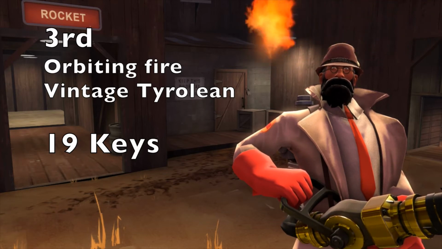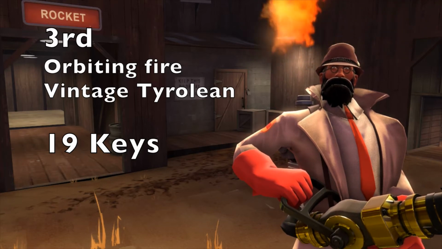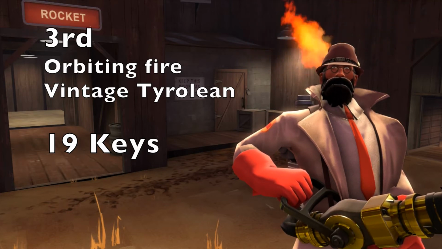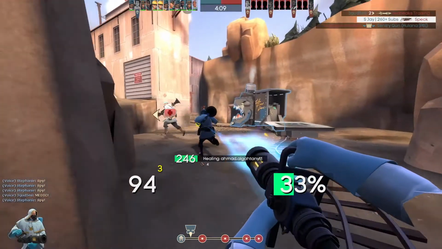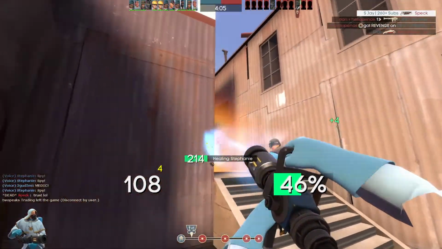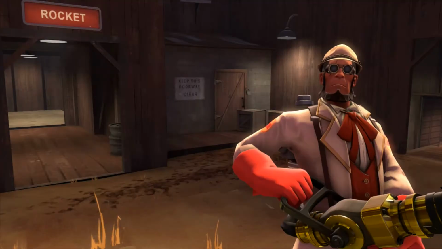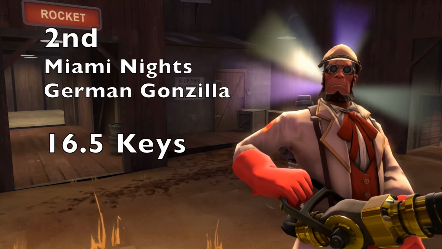Orbiting fire I think is one of the greatest replicas of a good effect. It's obviously meant to replicate burning flames, but it orbits around your head, which I think is pretty neat, and I honestly almost prefer orbiting fire more than burning flames, simply because its prices are just way more reasonable. Speaking of prices, this hat only comes in at 19 keys, which is pretty good for a nice hat and a nice effect.